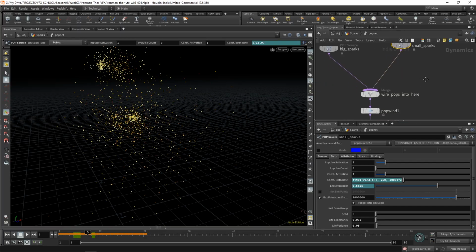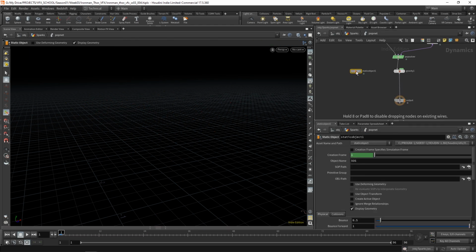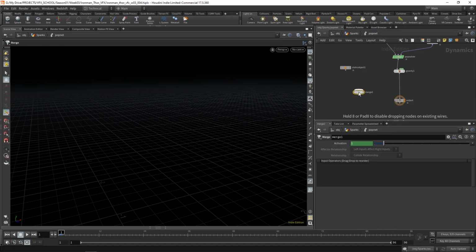Let's go here to our particles, and let's make sure we create our static object. And we'll merge the static object into our system. Remember that we want the static object to have a collision relationship, and left influences right.